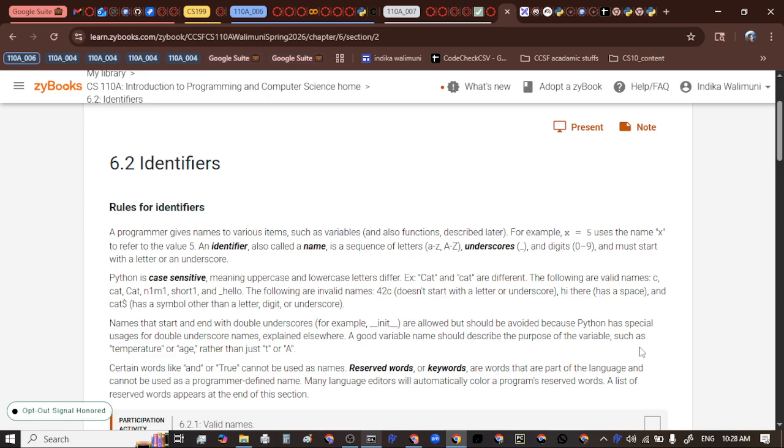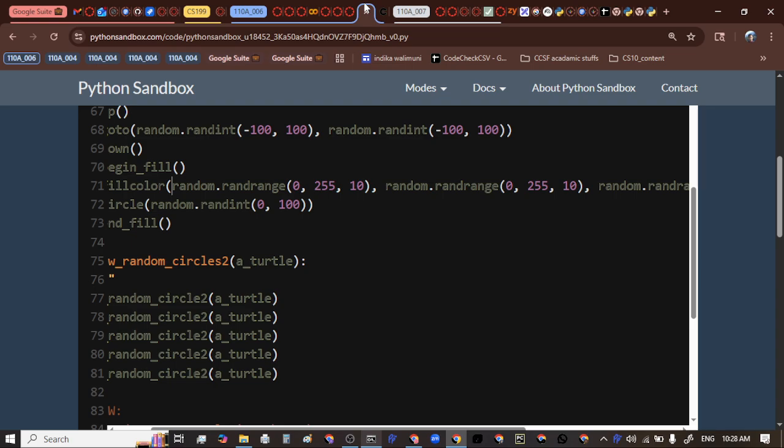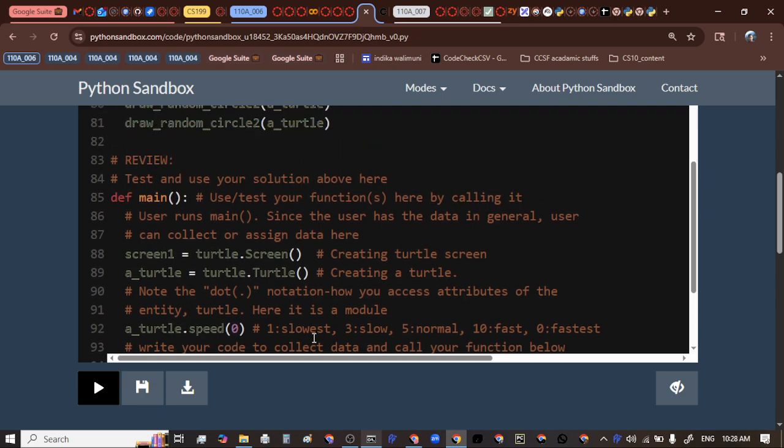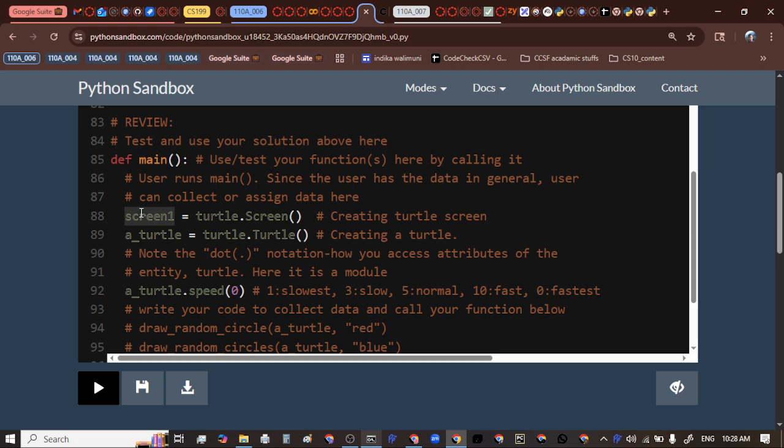Name, one other thing that we gave a name to. No, not specific. Like in here, right? Right here, if we go to the bottom, I created this variable. It's actually a screen. Yeah, so that's also an identifier, right? But it's a variable name, right? So my question is, all of these are variable names, we gave it a name, right? Anything else? Did we give it a name?